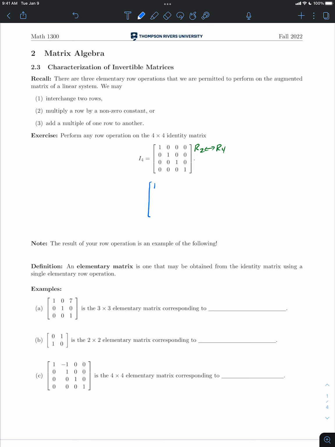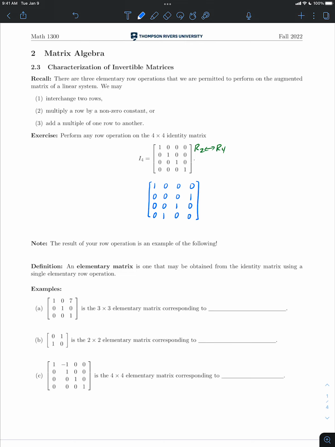Well, the first row won't change, but then the second and fourth rows will change. Here's going to be the new second row. It's the old fourth row. And then the new fourth row will be the old second row, and then the third row will be the same. So that's what you're going to get if you interchange the second and the fourth row.